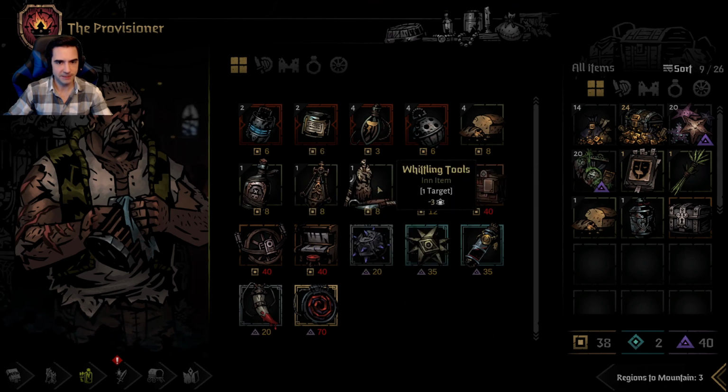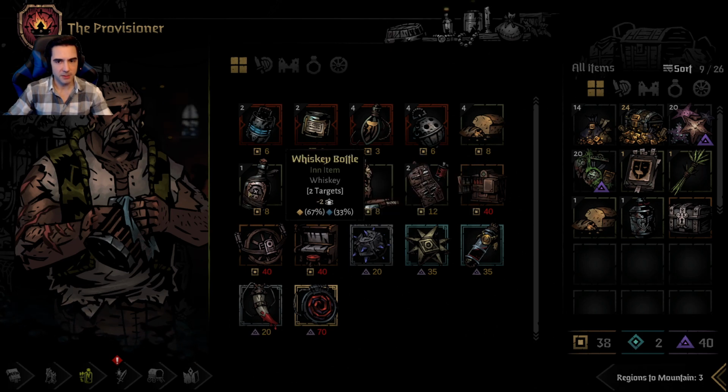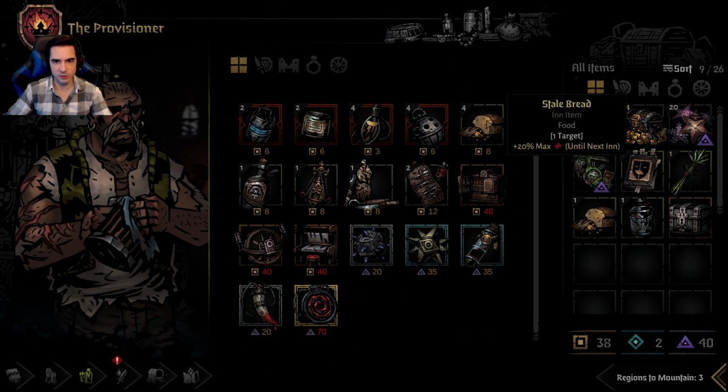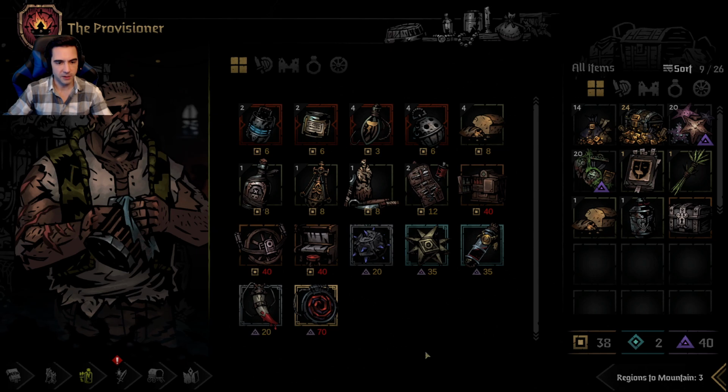Whiskey bottle. Darn. Not much else I want here. Whiskey bottle's okay. 67% chance to increase their relationship positively, but no. Thunder grenades are great too. Some great stuff here, but I don't want to spend too much money right now. I think I'm actually going to hold off on anything else.